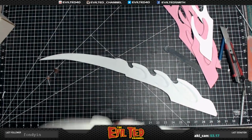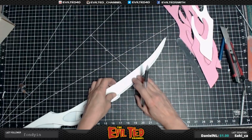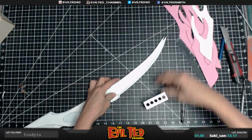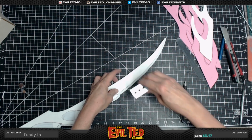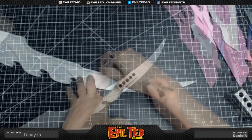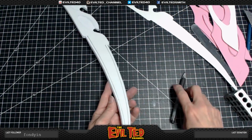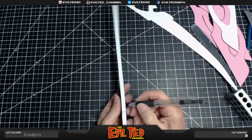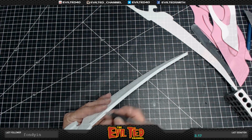Our next step is I'm going to plot out my bevel lines. Now again, this is what's so great about having the pattern. I take the original blade pattern you guys can see right here and get my 1, 2, 3 blocks. And I'm going to line it up like so, place it. See that? Perfect. Now again, I'm going to just do it right down the middle here.